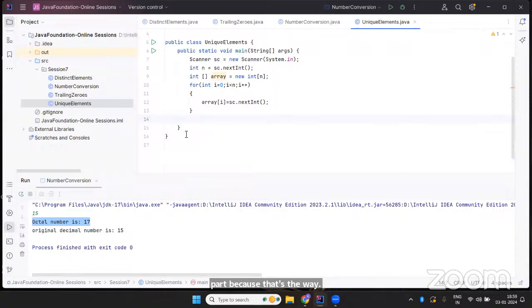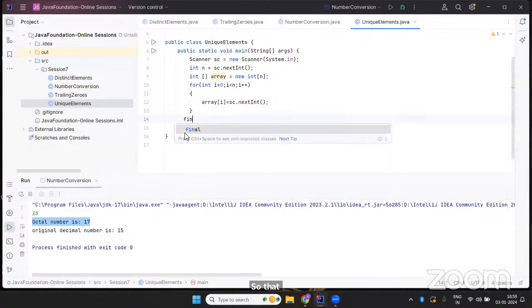Even in Moodle I've given you questions where you only implement the given function. Don't write any reading code. The reason I'm giving those kinds of questions is so that you get practice. What is asked, you should be able to do that much only. From now on, I'll try to separate the reading part and the implementation part so that you will get to know what parameters we are passing to the function and what we have to return back to the main function. That clarity, the data type and the return type clarity, we should have.